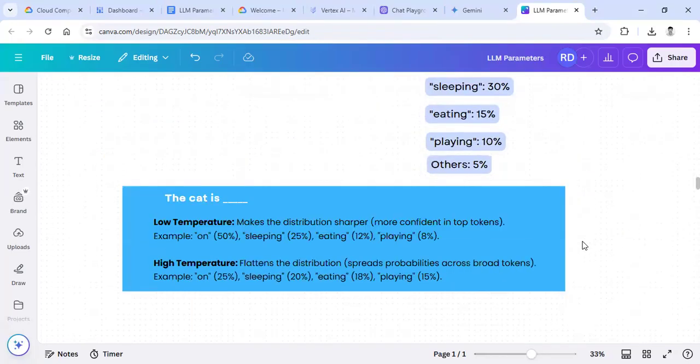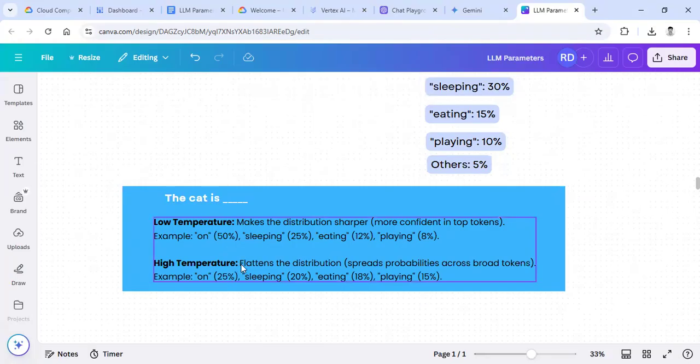So when it comes to the low temperature, the same sentence, the cat is on. See this, at low temperature, the predictions are deterministic and focus the output from the LLM.